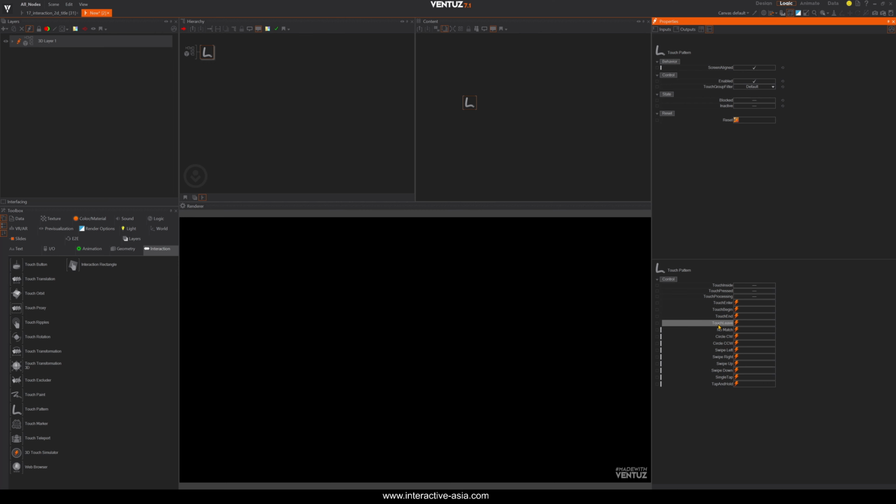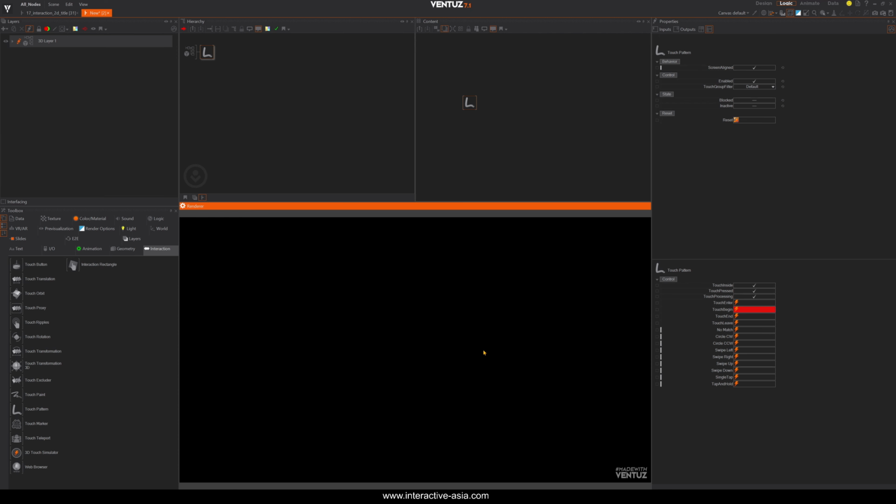Then we have different, no match, then we have a circle clockwise, a circle counterclockwise, a swipe left, a swipe right, a swipe up, a swipe down, a single tap, and a tap hold. Right? So if we go inside, we have that. If I make with my mouse a swipe right, you can see we get that swipe right. If I make a swipe left, we get that swipe left. If I make a circle counterclockwise, and if I make a circle clockwise, we get the correct events, a swipe up, a swipe down, and a single tap.